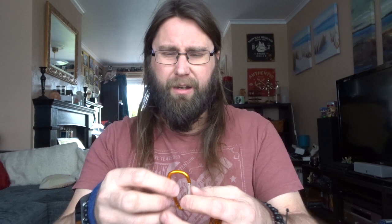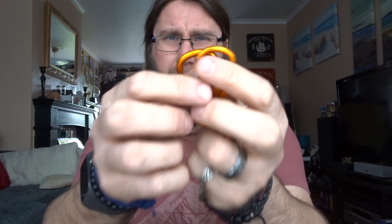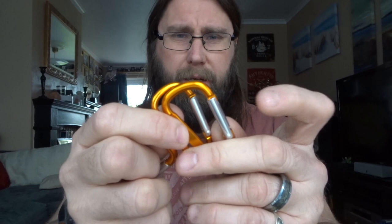They only had the one colour. They have this lovely fetching orange, and they feel cheap. I believe aluminium, maybe. Aluminium, right, and it looks like there are actually two different sizes in there. I don't know if you can see the difference, but this one's a thinner one, that one's a thicker one. Right, they've got a decent spring on them, they catch okay, they open and close.